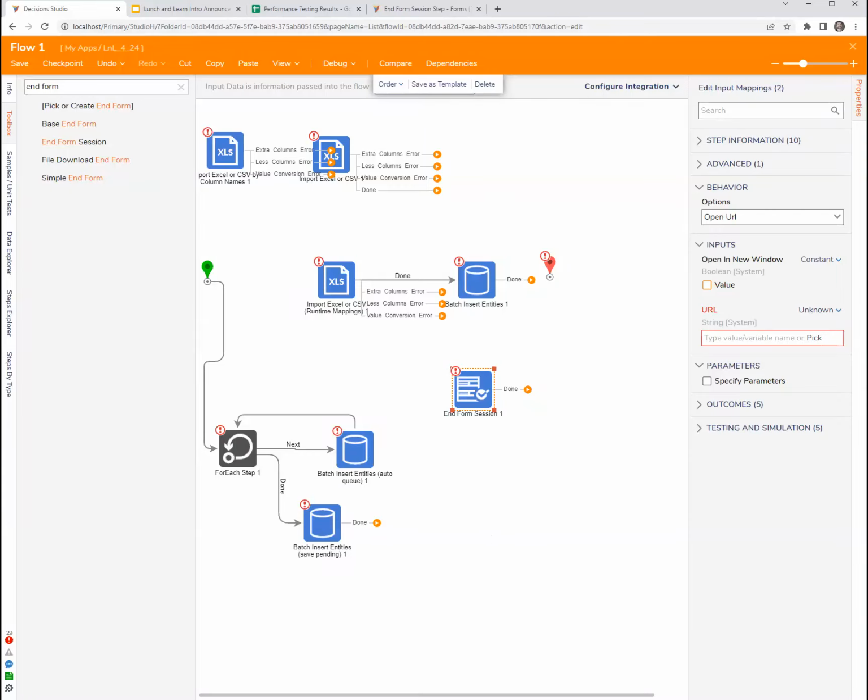Okay. And what these, you clicked on their pick or create inform or base inform? It's an inform session. Okay. Yeah, it's different than a normal inform. A normal inform's job is really just a user interface. It just shows you a pop-up while the flow continues on. Whereas an inform session has behaviors. It can open URLs, it can send you to a different part of the portal.